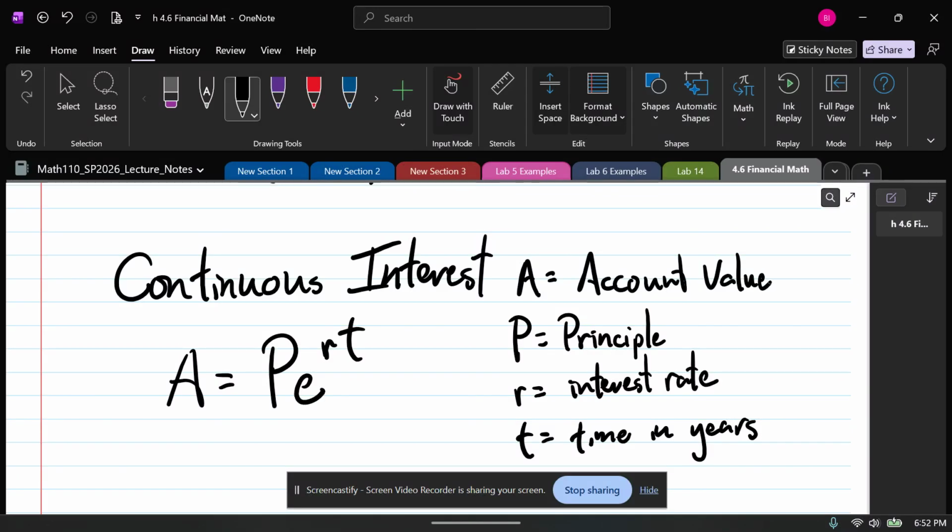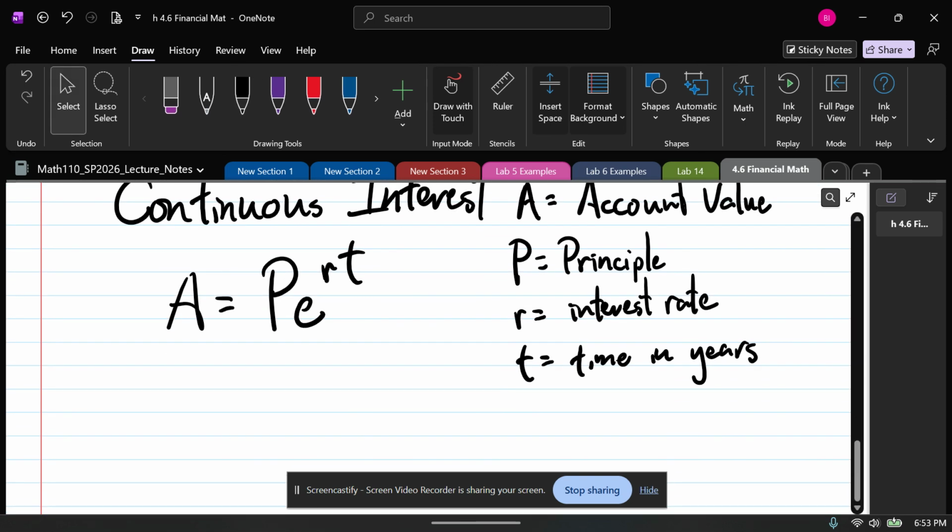The difference is with continuous interest, whatever interest your account earns is continuously dropped back into the deposit. On the other example, it was only dropped in every 3 months. They save up your interest, and then at the end of the 3 months, they put it back in. Here, they put it in instantaneously. Every time it earns anything, it goes back in. So it gains more often. It should be a little bit faster.